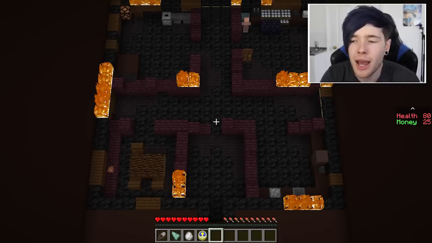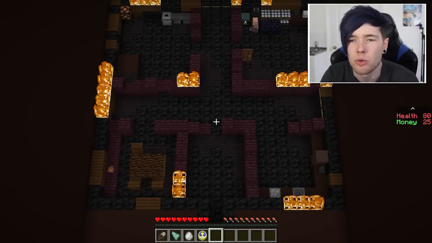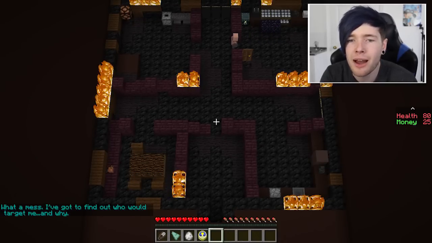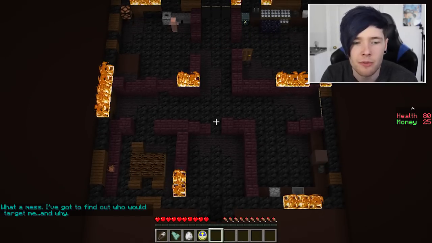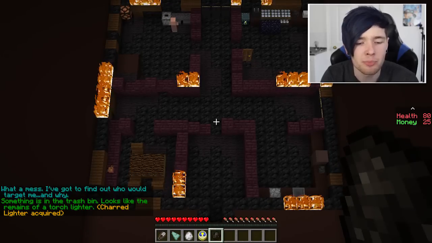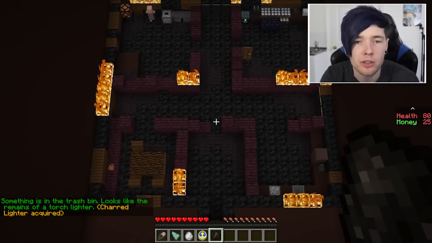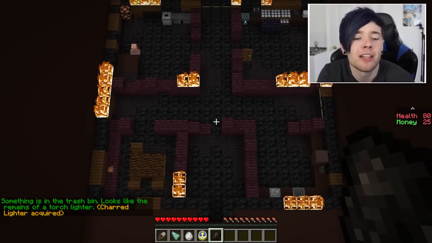Okay, so someone had a note that says go to my address? I'm not sure if that's my address or not. What a mess. I've got to find out who would target me and why. I certainly do. Let's see if we can find anything else. Something is in the trash bin. Looks like the remains of a torch lighter. There we go. So someone was up to no good. I feel like an investigator.